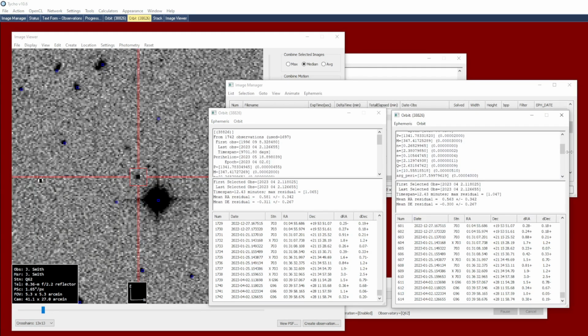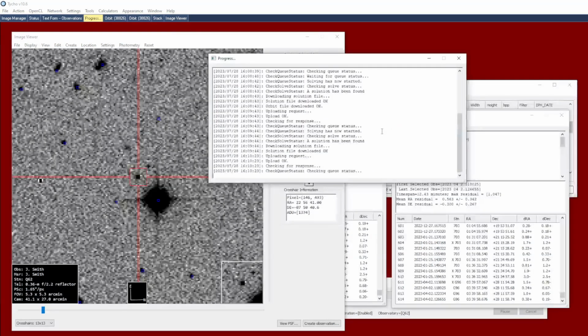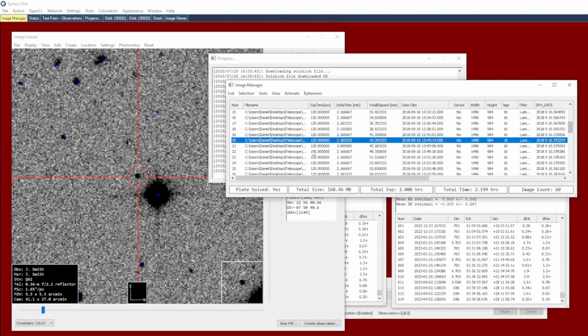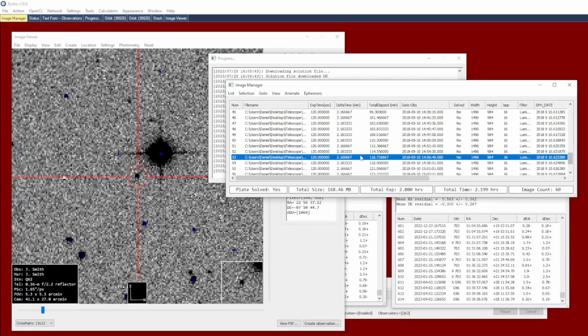Now if we do the same thing for the one that has been auto-truncated to 600, what does that look like? Do we still have the object centered in the crosshairs? So I'm going to do Attach to Dataset. And here we go. Yes, we see that the object is still centered in the crosshairs.